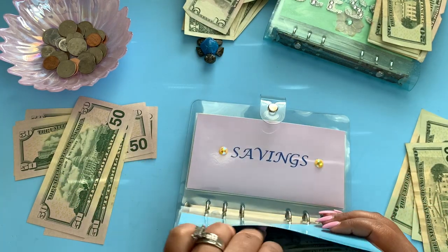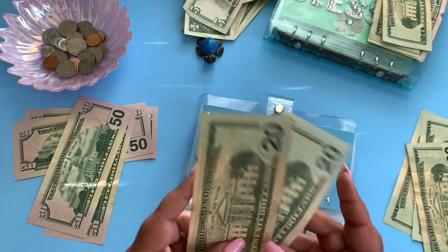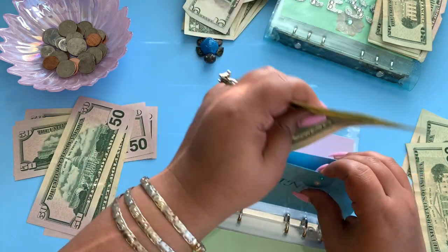Giving normally gets $5. Let's see what we have in giving. We have 40, and we're going to keep it at 40 at this present time.